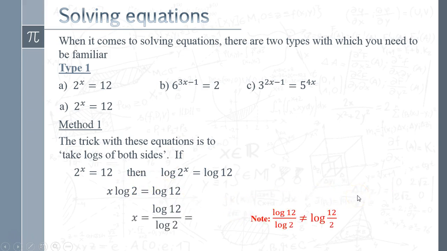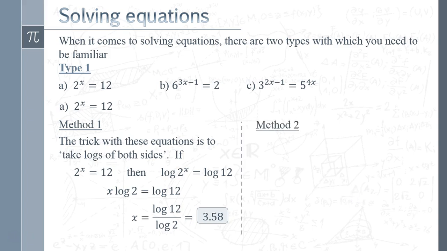Now the key thing here that's popped up in red is the fact that we saw previously that log 12 over 2 is log 6. That is not the same as log of 12 divided by log of 2. And again, it's well worth just punching some buttons on your calculator to satisfy yourself that those two things are not the same. So we're not doing the log of 6 here. So we'll just grab the calculator, type in log 12, type in log 2, and out pops your answer, 3.58. Now that was the slightly long-winded method for this particular one, but as you'll see later, that taking logs idea is really useful.